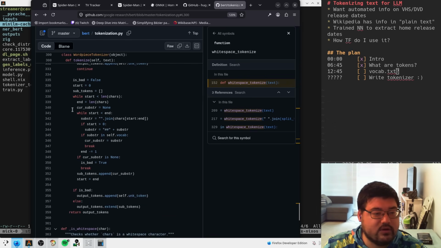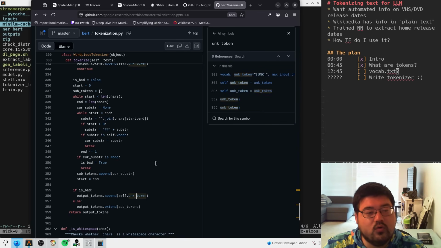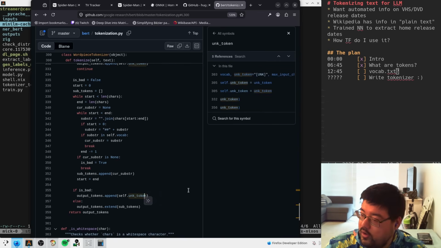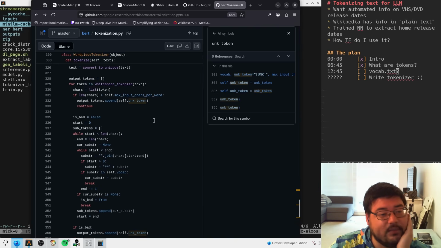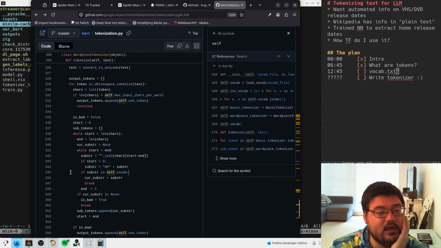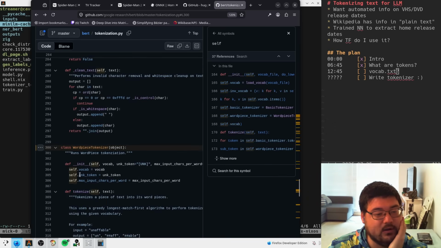And what are they doing here? They're literally just, ooh, okay, Unc token? Unc token is unknown. So if they find a thing and they don't know how to use it, they just say Unc. Unc doesn't get it. Okay, that makes sense. And it looks like they probably just have vocab as a hash map here or something, right?